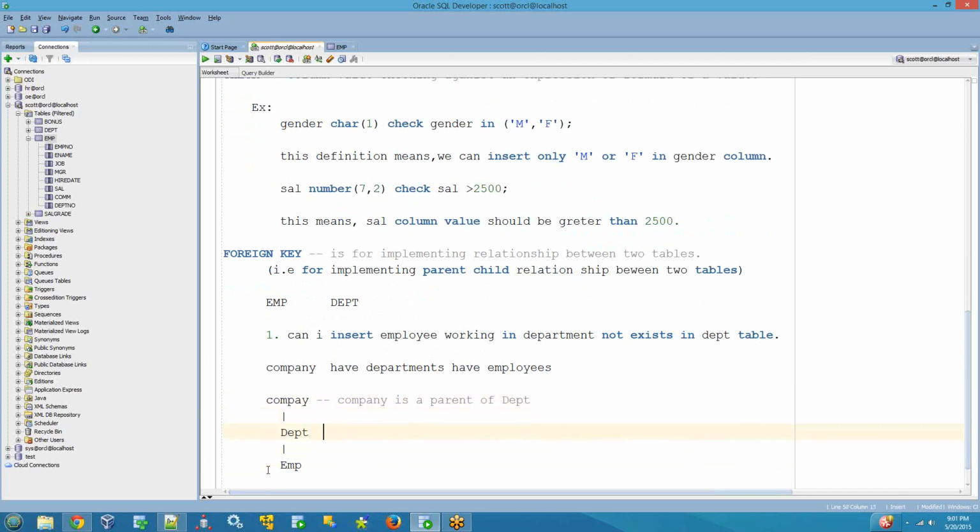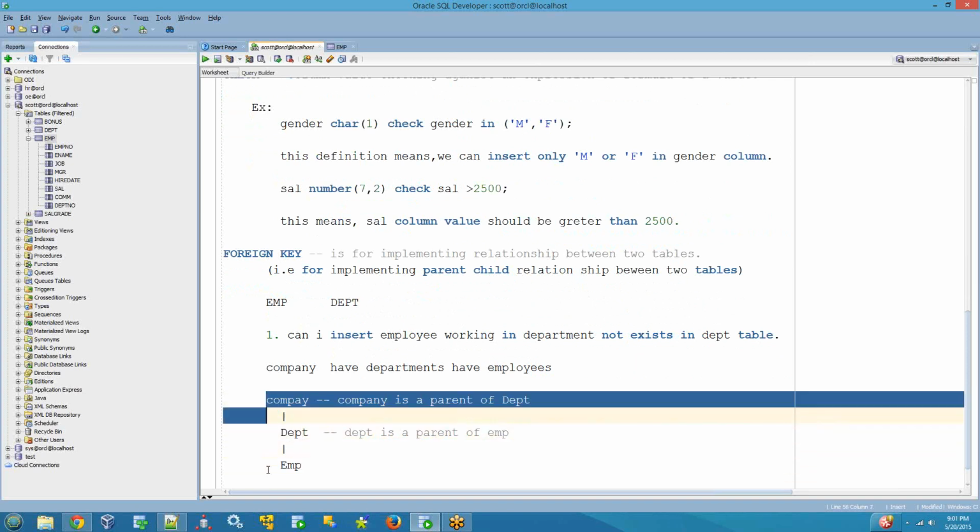Department. So department is a parent of EMP, so EMP is a child. So how are the tables going to be created? The company ID column in the department table, department number column in my employee table.